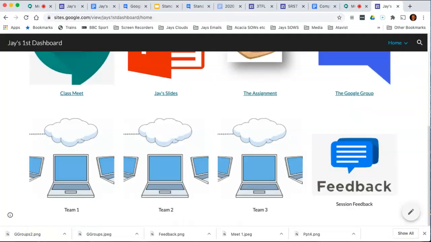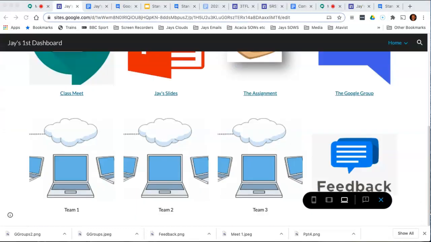Well, obviously you would need to furnish the Team 2 and Team 3 pages, but don't forget you can simply click and make a copy of a Google document and then rename the Team 1 document as Team 2 and then do it again for Team 3. Well, here's my site with all the links in place, and I've got links to my resources and to 3 team pages.